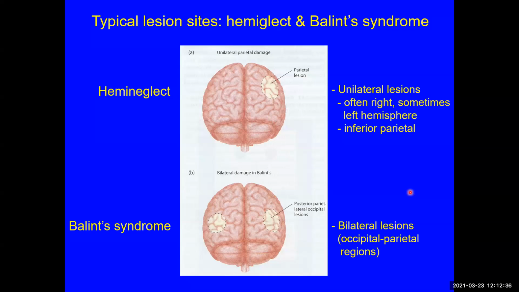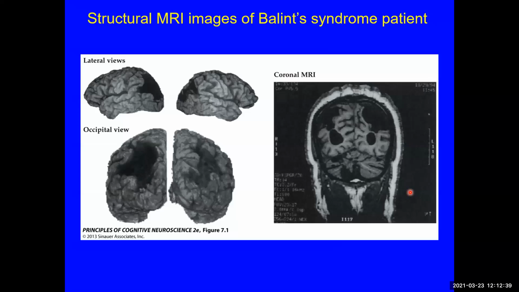And this is showing some of the images on a structural MRI, so you can get a sense of how big these lesions are. To get these fantastic failures of attention, especially for Balint syndrome, the lesions are usually pretty big. It's not the sort of thing that would show up with just a subtle lesion. Although there are certainly cases out there for hemineglect where you can have a large degree of hemineglect with a relatively small lesion. And sometimes people will have relatively big lesions and not have hemineglect, even if it's in the areas of the brain that we've been talking about.